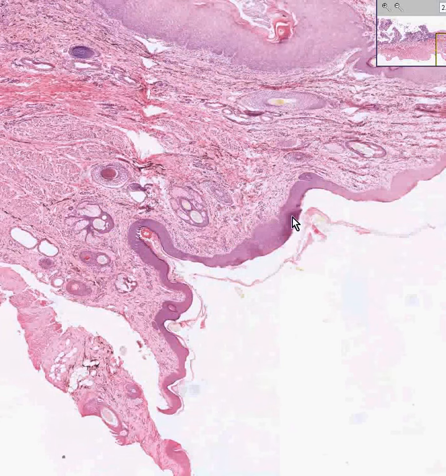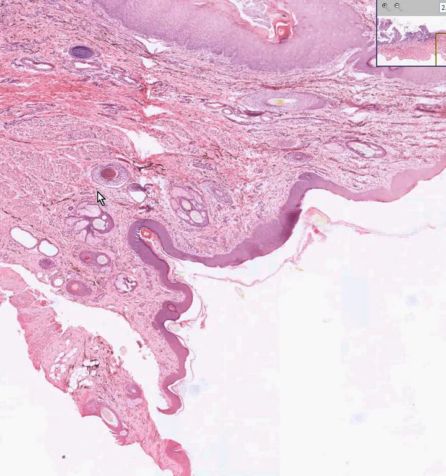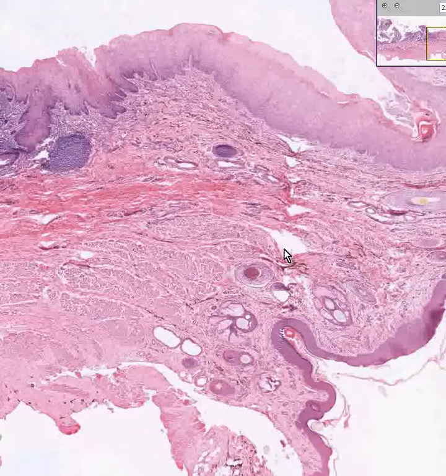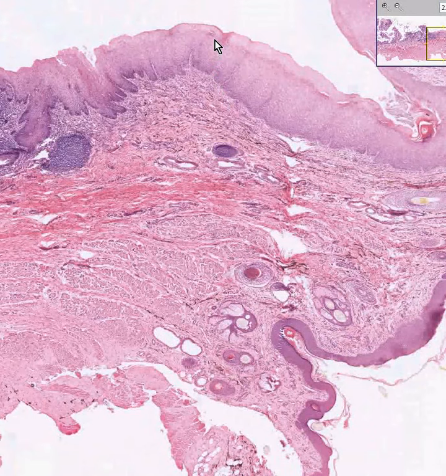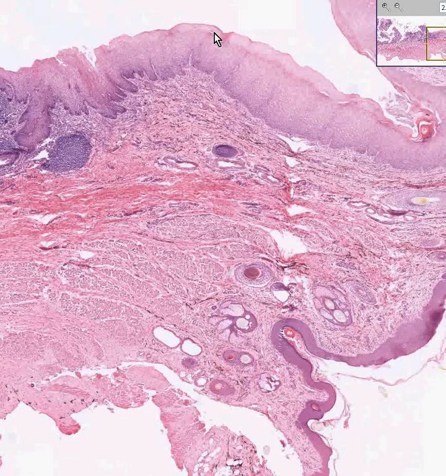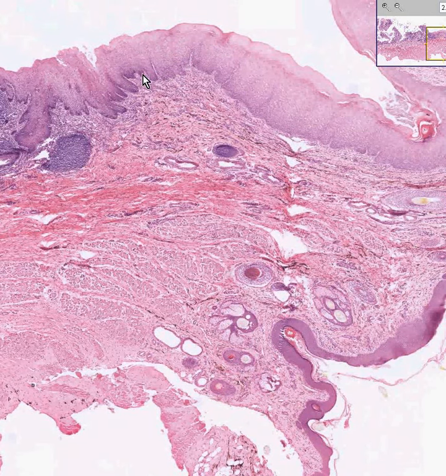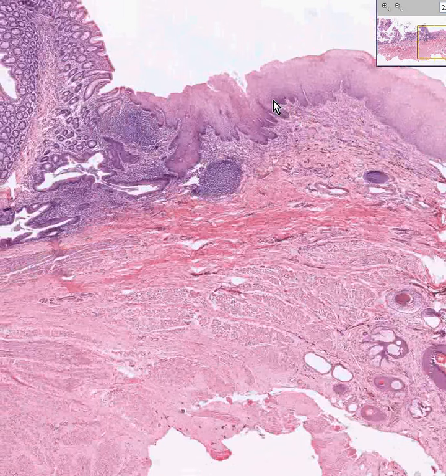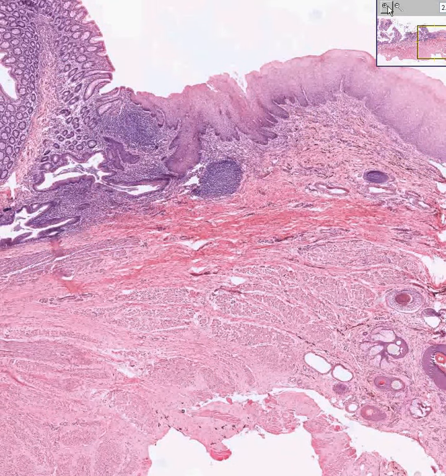So this is very much classical skin, stratified squamous, good stratum corneum, hair follicle, sebaceous glands, perhaps a few sweat glands if we looked a little bit closer, as opposed to the stratified squamous non-keratinized mucosa of the anus, which does not have skin appendages. This is a classical ano-rectal junction.